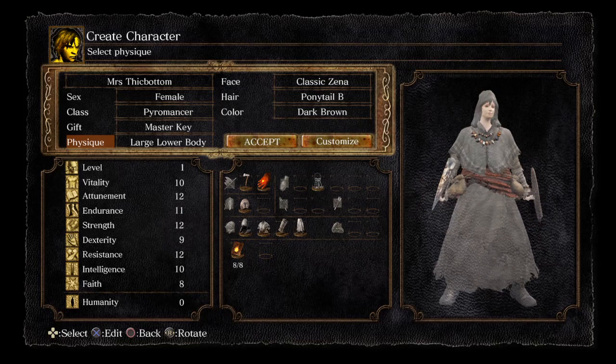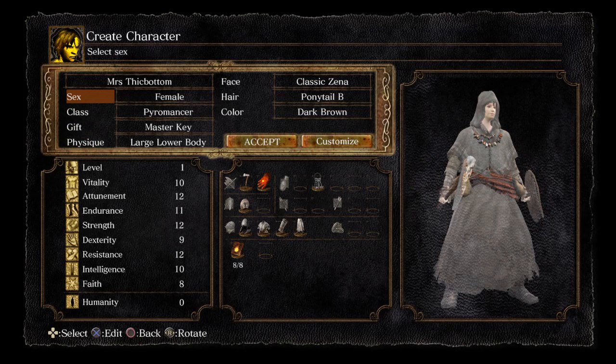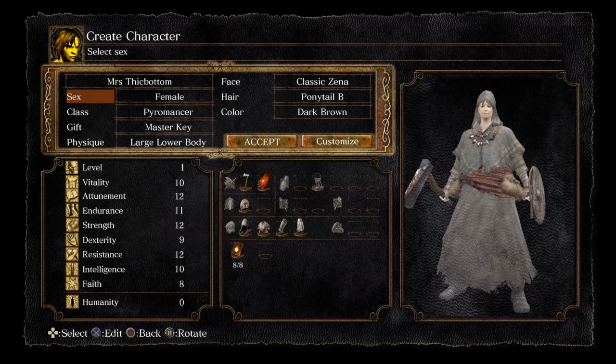Today I am starting over on the Mrs. Thickbottom build. Episodes 1 through 3 were showing her. I have reworked that build, so let me explain the difference. The last version was a mid-roll build that had more strength and dex than this one, to allow it to have more variety of weapons, which I plan on using in New Game Plus.